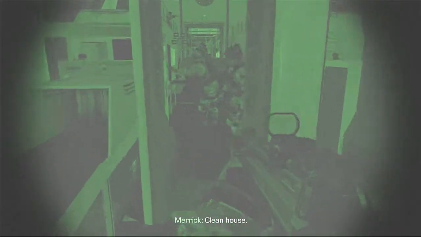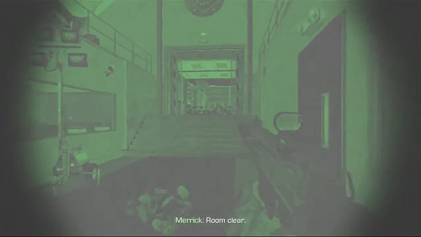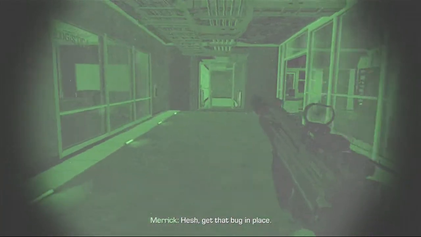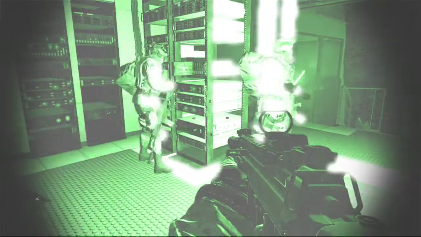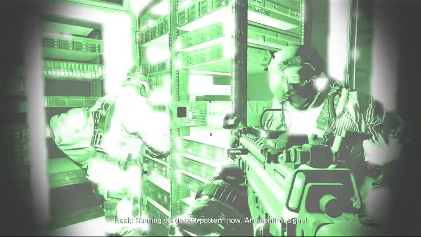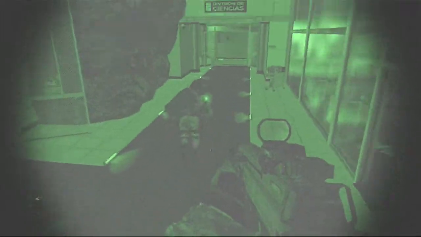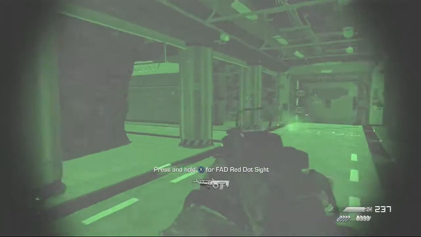Clean house. Esperen, segundo. Go. We're clear. Keep moving. We don't have much time. Watch the left flank. Let's get that bug in place. All right. So he's doing the hacking this time. Once the power's on, we'll have their eyes and ears. Running static test pattern now. And confirm signal. Check. Movement ahead. Tengo un hombre herido. Clear. Kick, we're in the green. Take them out.